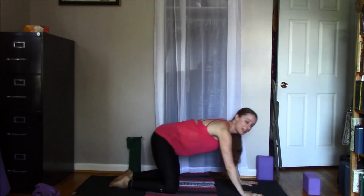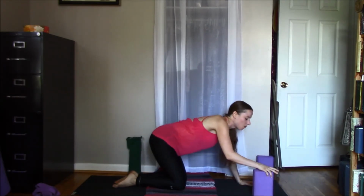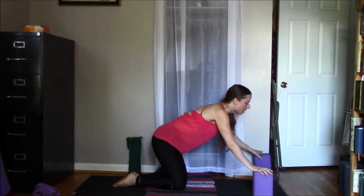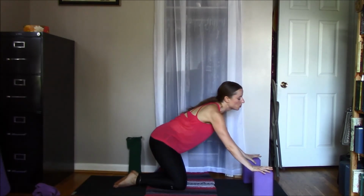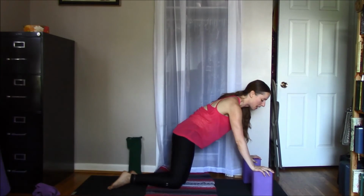Come on up to hands and knees. Narrow your knees back in line with your hips and grab those blocks, or if you needed to supplement your blocks with other props, 2 big sturdy water bottles or 2 paper towel rolls that have not been opened yet.